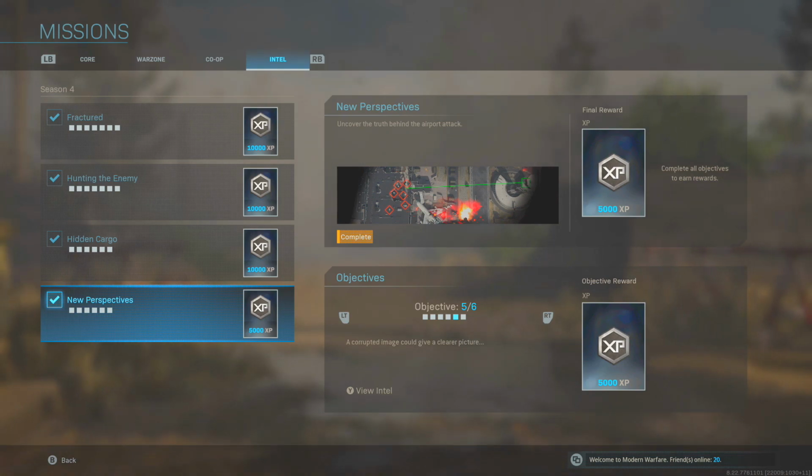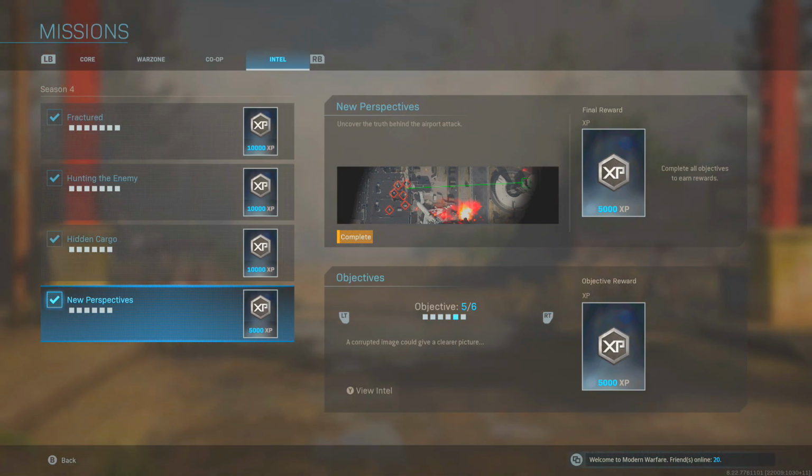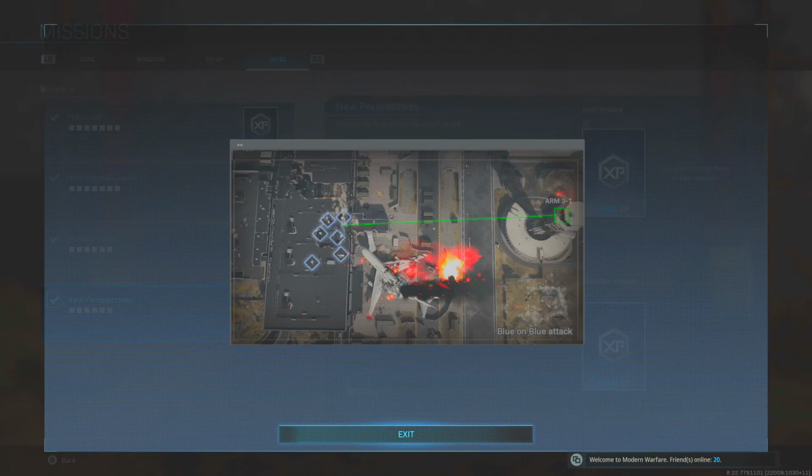And the 5th and last intel says a corrupted image could give a clearer picture. And if we view this piece of intel, it's going to have a photo kind of from like the first piece of intel, I think it was, where everyone was kind of confused on the location. It's going to have the airport tower with a laser pointing towards the airport.